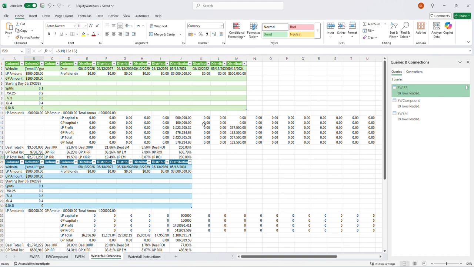And this is a tool that will help you visually understand the basics of what's going on. The first model that we have here is the waterfall I like to call IRR. It's commonly referred to that, where you're accruing and compounding investments over time. So every year, the first hurdle is going to have a 10%, sorry, 10%. And that's going to get accrued and compounded year over year over year.